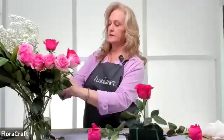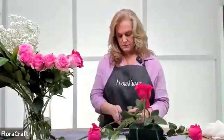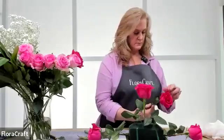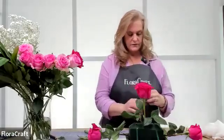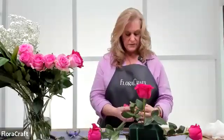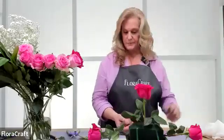All right, let's see. I'm going to put one on either side, in the front and in the back of the arrangement. And you'd follow the same pattern if you're using dry foam, if you're using WetFōM. Another thing, dry foam or XPS, floral foam.